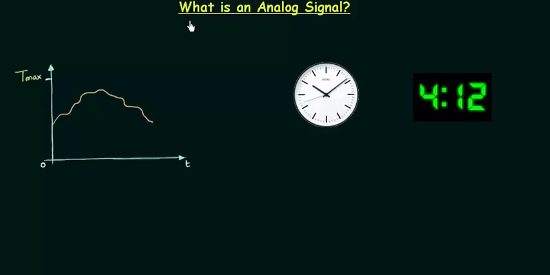So in this presentation, we will move forward with our signals and we will see what is an analog signal. Before actually going to the actual idea, let me first tell you the difference between the analog clock and the digital clock. Why we call this analog and why we call this digital. So let me write it down. This one is the analog clock and this one is digital clock.